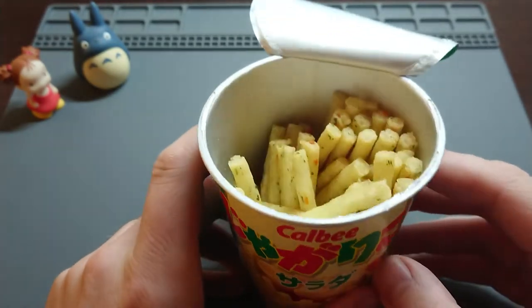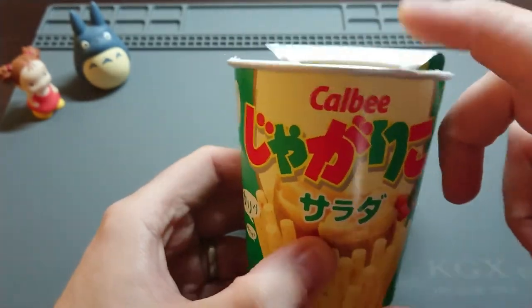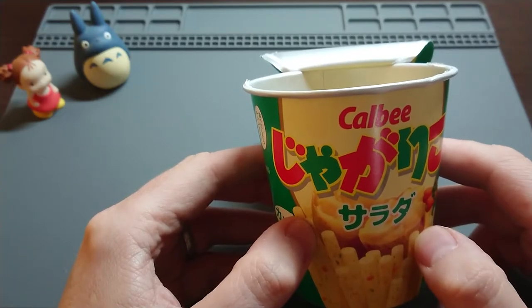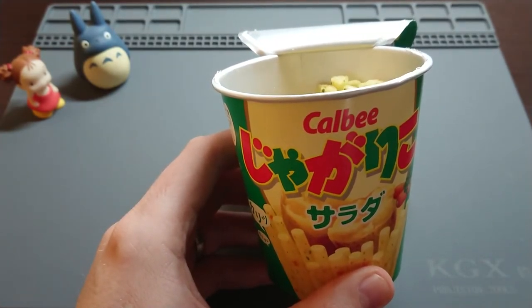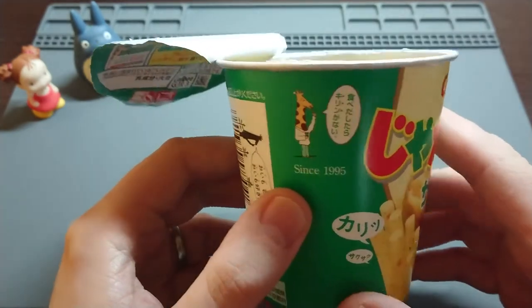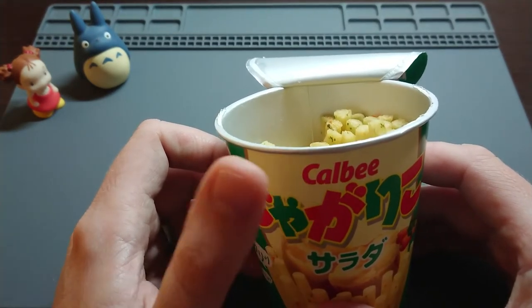So it's not my favourite flavour, but it's quite enjoyable. There's quite a huge volume in here — quite a lot of sticks. This is also available in a larger size for those who want more of the experience. These cost about 85 yen in Japan — quite cheap, maybe a little bit less in other shops. I don't know what that is in British money, maybe around one pound. If you convert it on Google, 85 yen, you'll get a rough idea. These have been around since 1995, so quite a fair time — not too bad for a snack company. Calbee are really popular in Japan, like number one for snacks, so you may have heard of them for other products as well.